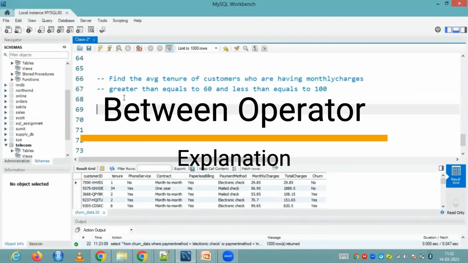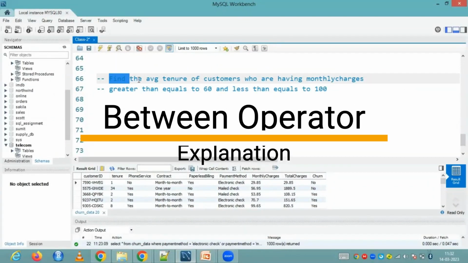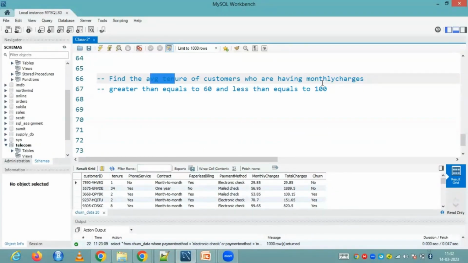So this particular question asks us to find the average tenure of customers who have monthly charges greater than or equal to 60 and less than or equal to 100. So what we have to find out is the average of tenure. Again, guys, please follow the way I prefer writing a query. First of all, check out the table. Since the table is already available to me, I'm not writing select star from the table limit 10 or 100 or maybe 20, but I would suggest all of you to follow that as the first step so that you know which columns there are and what their spellings are, because SQL is case insensitive, but you cannot write wrong spellings. You have to be correct.